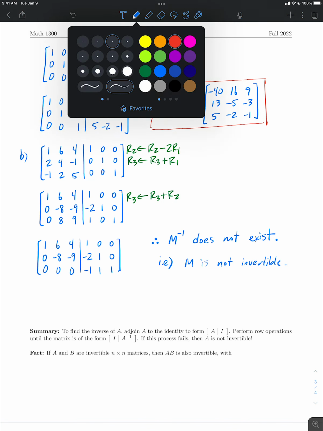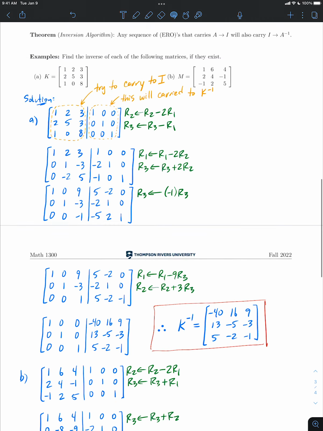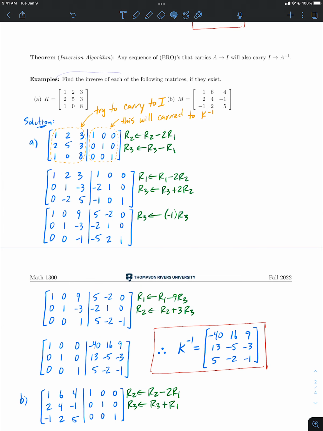Either of those statements are saying the same thing. So those are two different options you have for wording to use. But if you're asked to find the inverse, like this one, this question said, find the inverse of each matrix if it exists, right? This part is implied. If this part isn't here, that doesn't necessarily mean that the matrix is guaranteed to have an inverse.